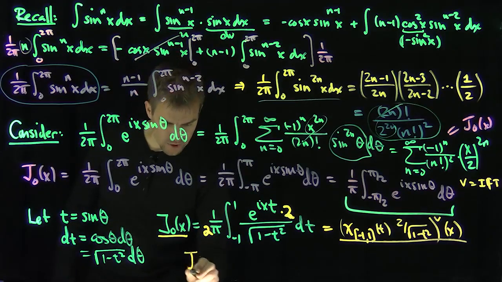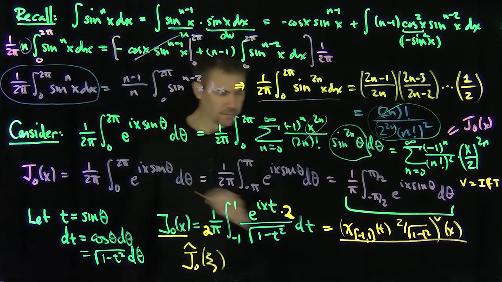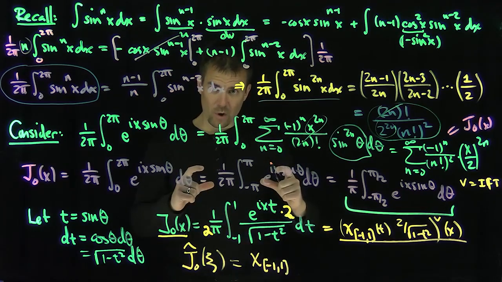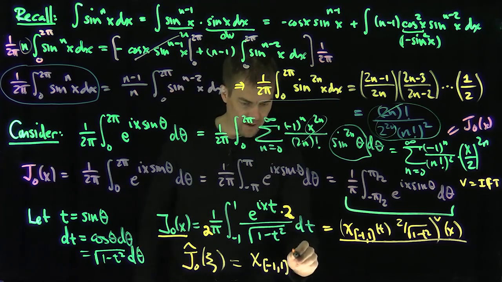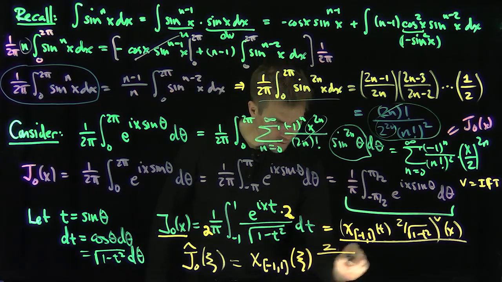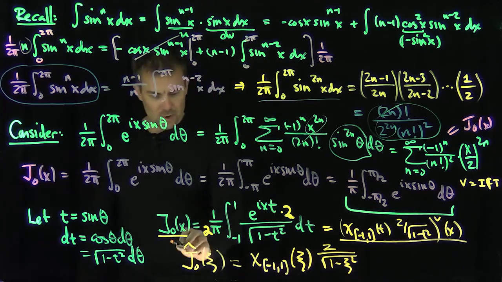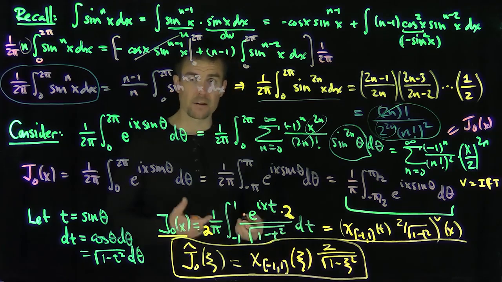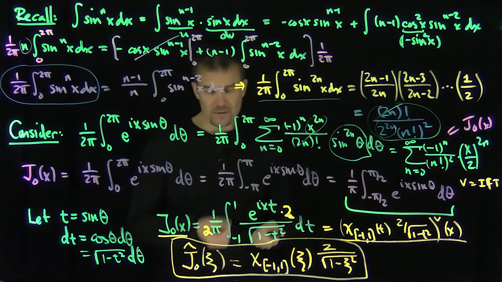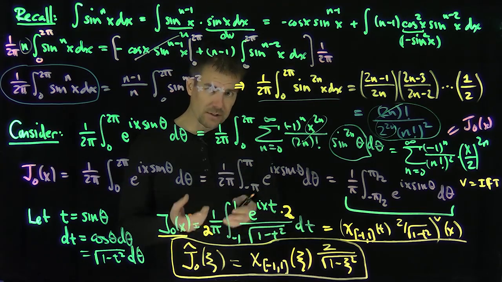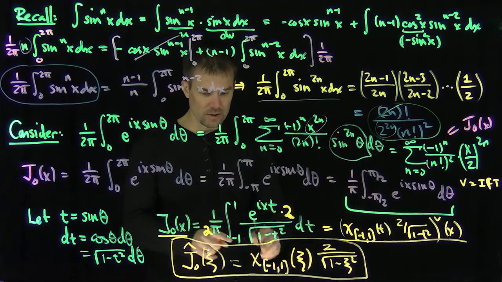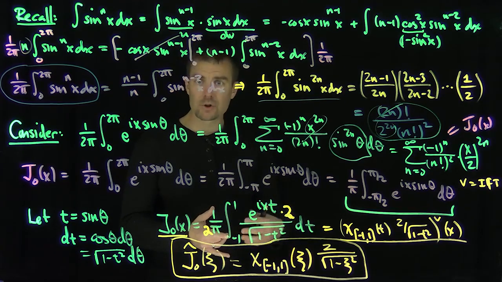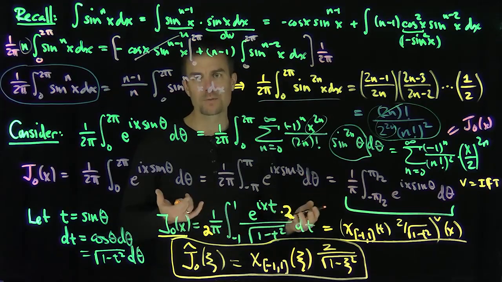I can now conclude my result: Ĵ₀(ξ) — the Fourier transform of the Bessel function — is exactly the characteristic function (rectangular pulse) on [−1, 1] times 2/√(1 − ξ²). This is a beautiful formula. Variants of it are going to be extremely useful when solving PDEs that arise in physics, like the Klein-Gordon model in particle dynamics, where the solution with given initial data is written in terms of these Bessel functions, using a slight modification involving square roots. This basic formula for Fourier transforms of Bessel functions of order 0 is leveraged to solve more complicated PDEs in one spatial variable by Fourier transform techniques.